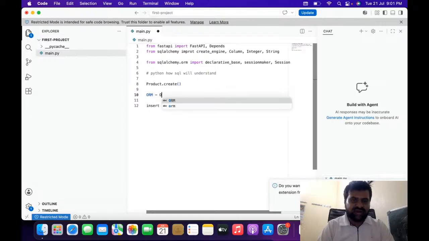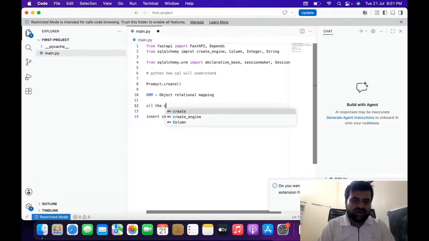Okay, it is called object relational mapping, where all the classes are mapped to the tables.